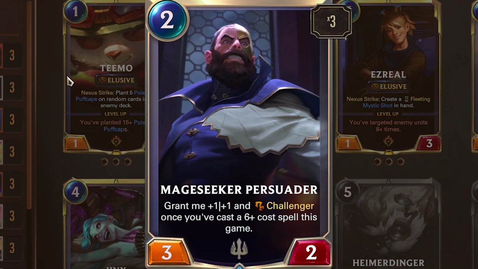Once you've cast a 6+ cost spell this game, it is not like Lux, who adds up all the mana you spent. They need something that costs 6 or greater. If the spell is discounted for whatever reason, whether it's Progress Day or because of its innate ability, and it becomes less than a 6 cost spell, it does not count. Not necessarily a drop 1/2, depending on how much pressure you are facing.